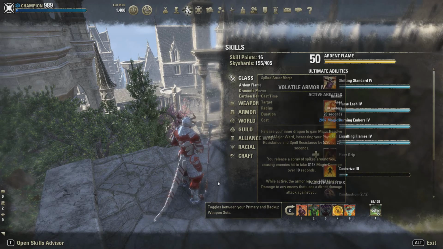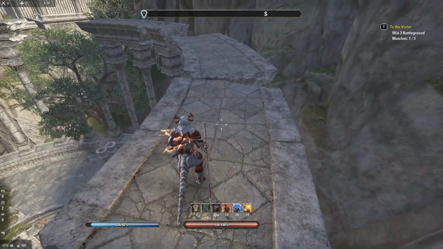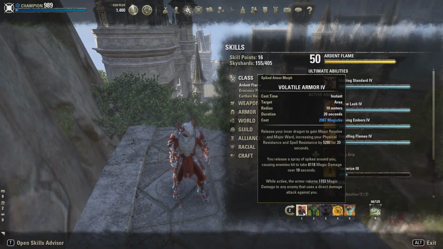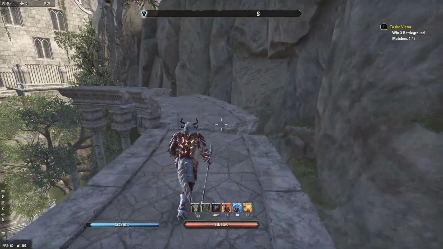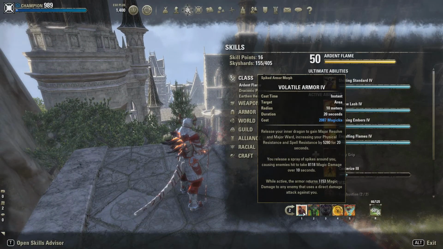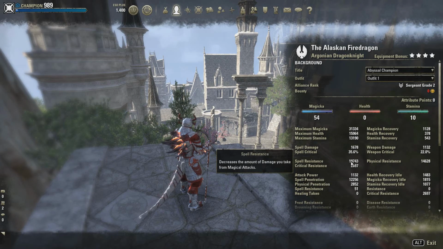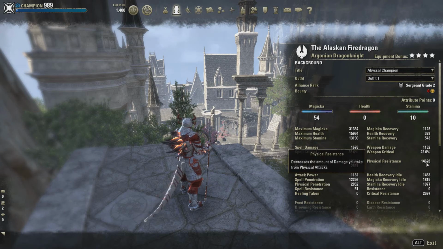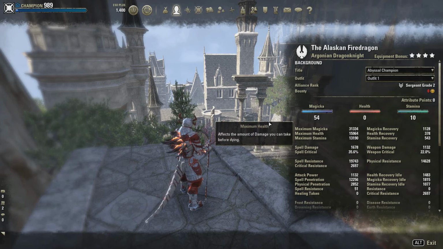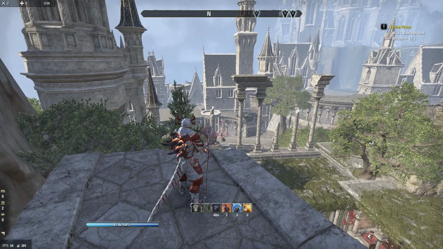And then we run, on the healing bar, Volatile Armor. We have this morph because it applies a dot to anyone it hits. 8,000 magic damage over 10 seconds. And it's also a way to hit someone who's in stealth. And it's a lot of resistances. You can see with it on, we get about 20k spell resistance, a little under 15k physical. It's obviously a little bit lower in CP.